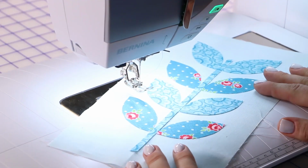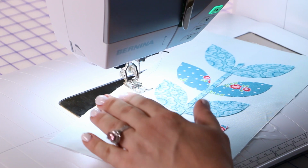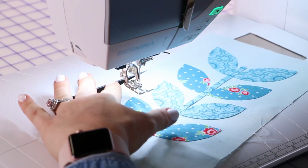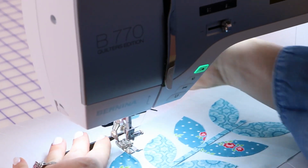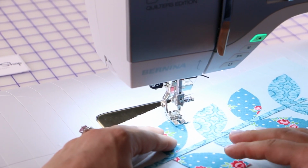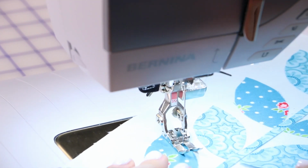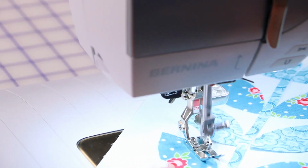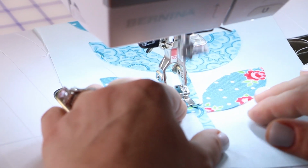So when you take this to your machine, what I like to do, I like to start not right on a corner, but I like to drop my needle in so I get it where I want it in my fabric. And then I'm going to drop my foot down. I'm just using a regular stitch length, same that you would use on quilting, a 2 stitch length. I like to keep it a little bit around 1/8 of an inch.